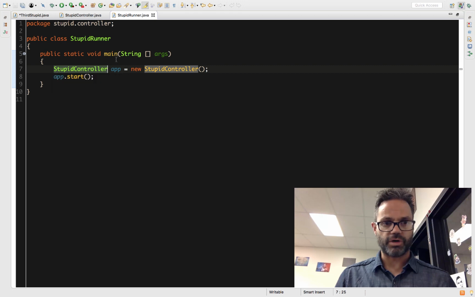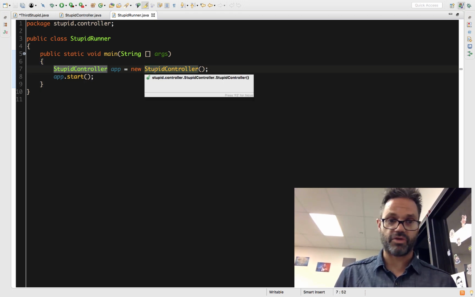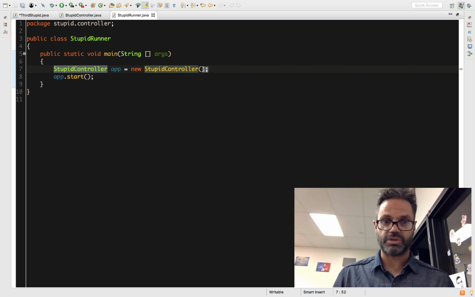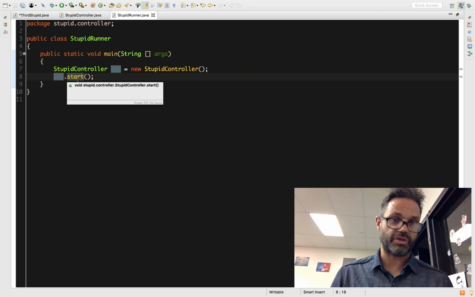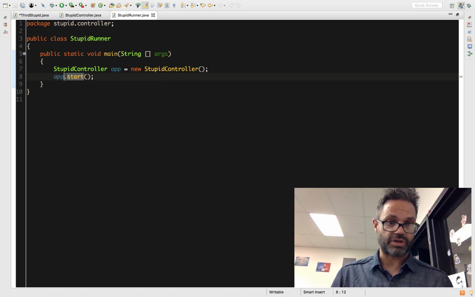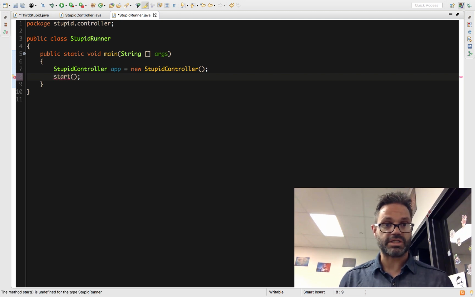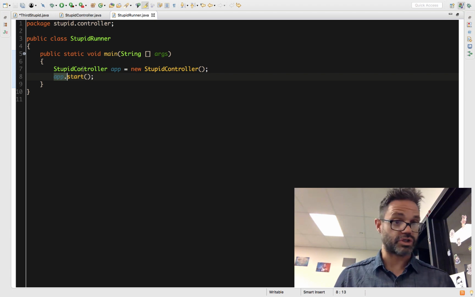It'll be the name of the controller, followed by app, and then assign it to be a new instance of that controller using the constructor call. And again, a method call, or a constructor call, has the name of the method or the constructor, followed by the parameter sequence, ending with a semicolon. We then take that instance, app, and we call its start method. Again, we are using the object, app, calling its internal method start, using the dot right there. I can't just simply say start, because start doesn't exist inside runner. I have to say app.start because the start method exists inside the controller.